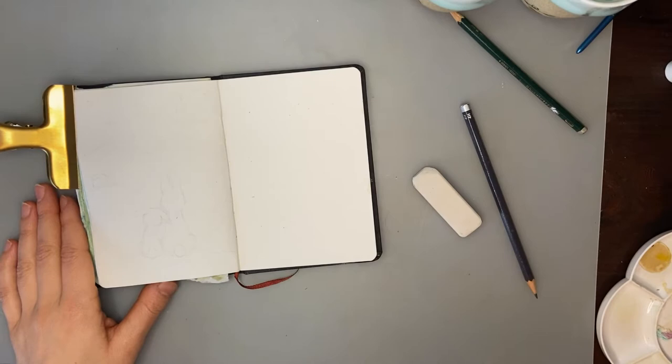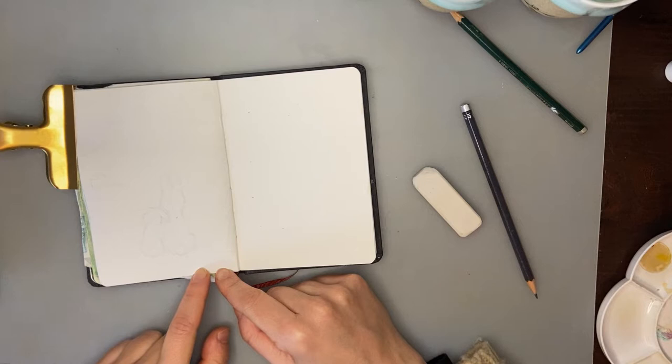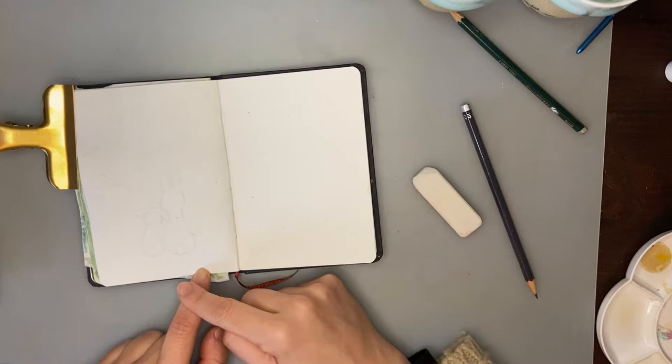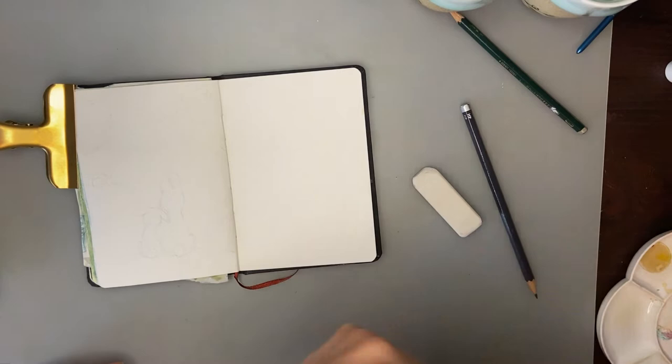And now it's time to get out our watercolors. The foreground, I'm going to make it quite light. I'm going to have a little bit of green showing through and a bit of brown. But I do want it to be a snowy landscape, so I'm not going to go overboard with my pigments. And I am going to use white gouache later on.